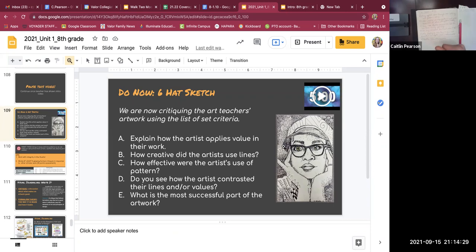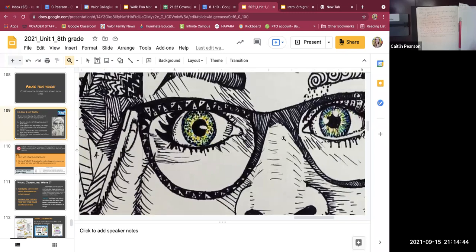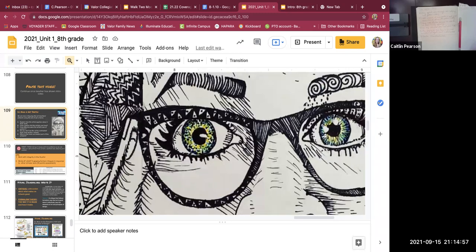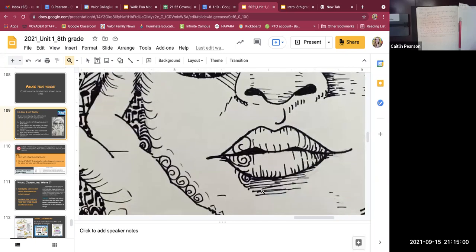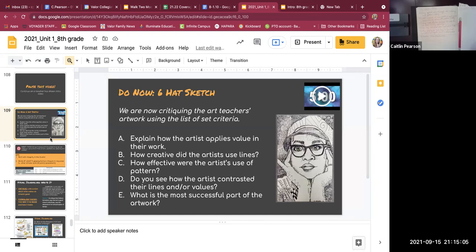And then lastly is, what is the most successful part? On top of contrasting, I also think her shading on her face was super successful. She did some great examples of depth around here and also this hatching. You can see those tiny little lines around her nose, and then the rest was all of this hatching around her nose to add that depth. You can see it around her eyes as well, a little bit on her forehead and her chin. I thought that was really great and very well done as an artist.